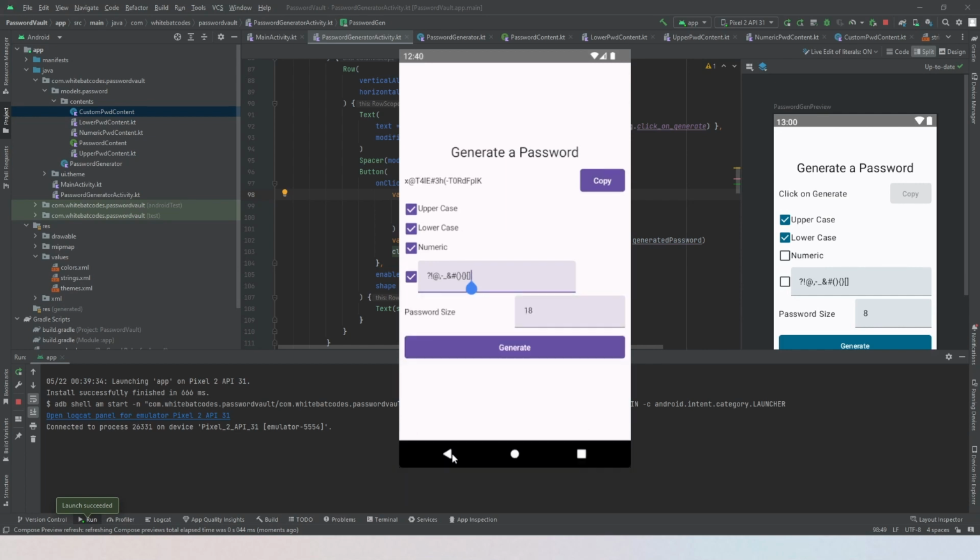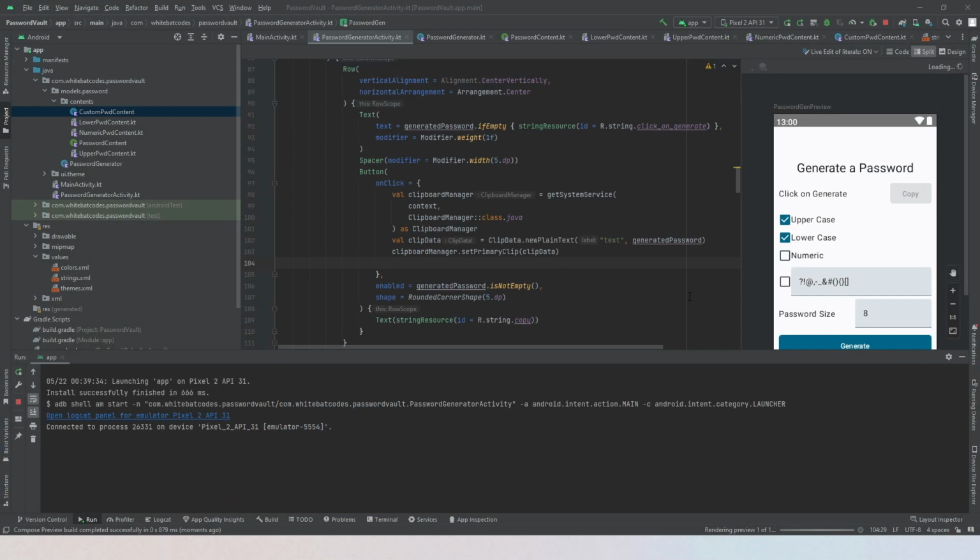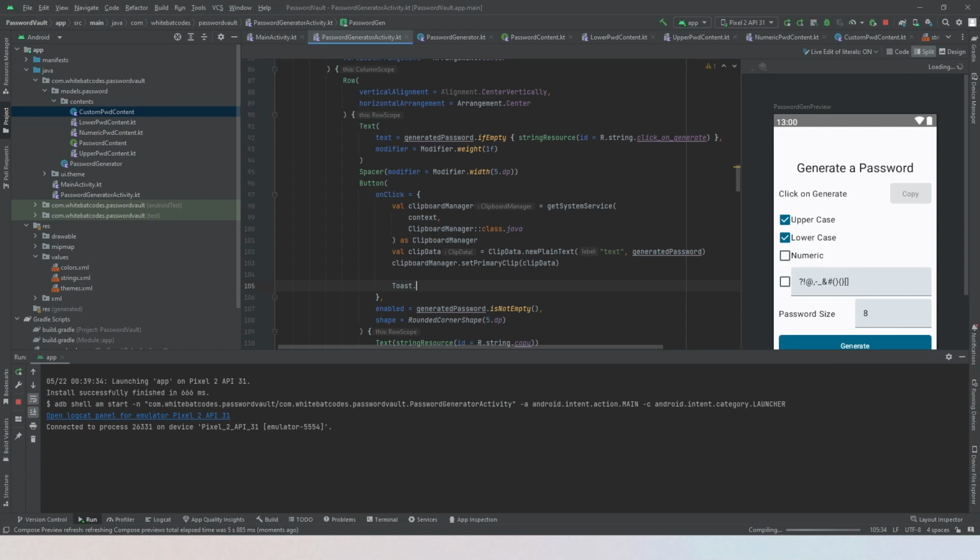If you want, you can add a toast that will display. You can do that by going to your application. So right here, we can add Toast.makeText. We're gonna pass the context and then the message.